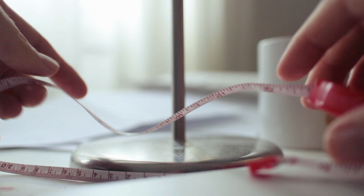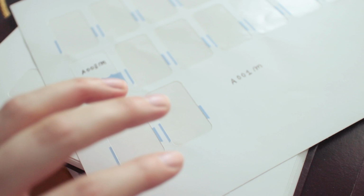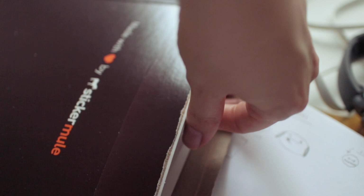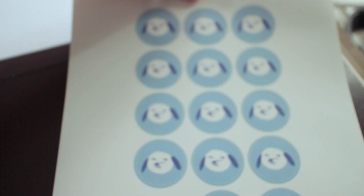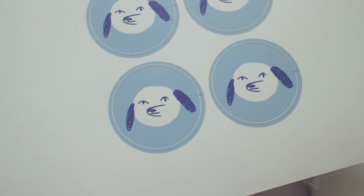I'm really happy. Also, I forgot to show you the other stickers that we did. So I needed some labels for the t-shirts I'm doing. And yeah, I think they're going to work out really well. The quality actually is so nice. I thought they were going to be like paper, whatever stickers, but no, the quality is really nice. I did them in Sticker Mule, by the way. And these ones are from Sticker App. It's my favorite sticker company. And I also did these ones to close the tissue paper. And it looks so cute, look, you guys. Anyway, is this silly to share? I really wanted to show you how they look.